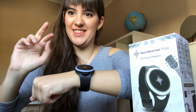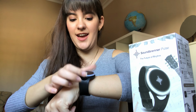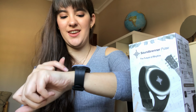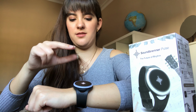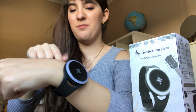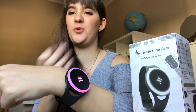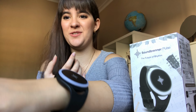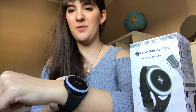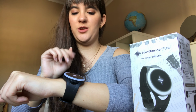We turn it on like this. First we turn the wheel and touch it with two fingers and it turns on. It's so cool. And now touch it to the tempo that we're going to play, for example, like this. It's so cool because I have put it in the app that I wanted it to shine in pink. So you can see the color. It has different colors. You can put it into green, blue, white, and more. Okay, and you stop like this.